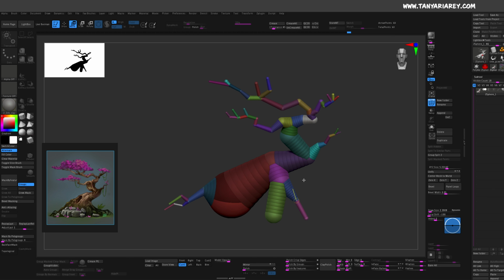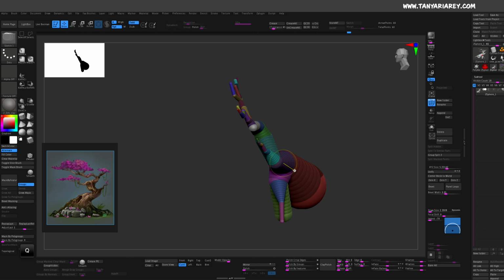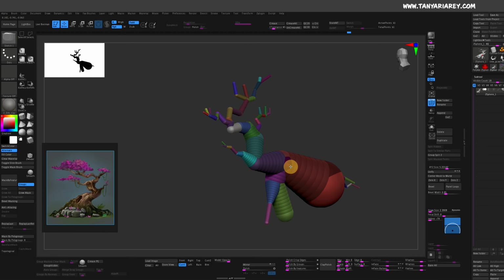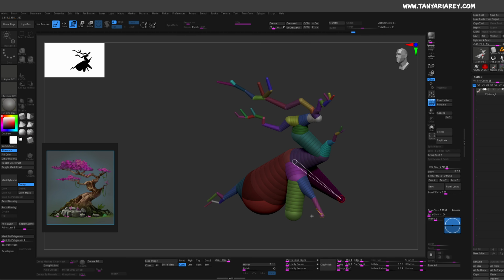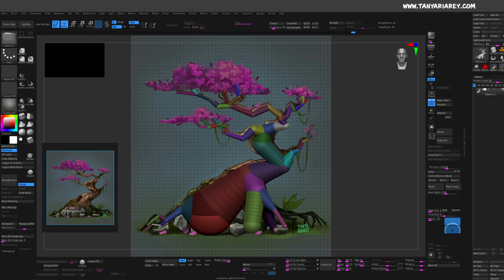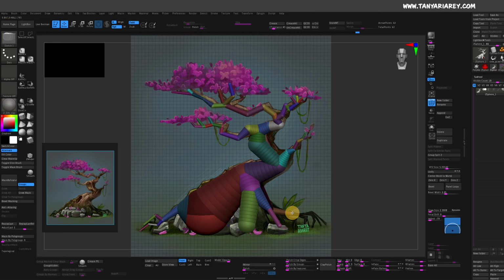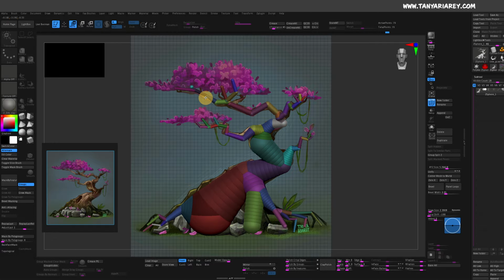So I want to make a few more on the other side, which should be maybe from somewhere here. So I'll move it here for now, and I'll switch back to this view. So I can also adjust it from my front view, since I'm trying to copy the silhouette as close as I can. Okay, yeah, I think it's close enough, at least for a block out stage.